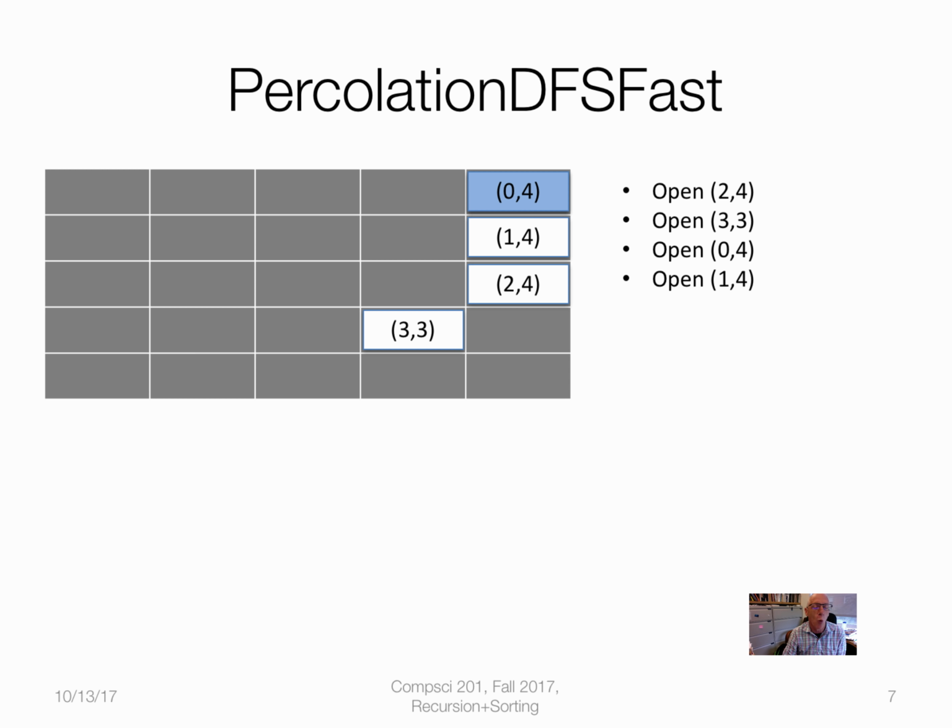What happens then when we open 1, 4? Because 1, 4 has a full neighbor, we need to make recursive calls. And when you see the assignment write-up, it will indicate that you always make a recursive call if the cell you open is either full itself, which is only the case in the top row, or if it's got a full neighbor. Since 1, 4 has a full neighbor, we will make recursive calls. We'll call the DFS method, and we'll call up, down, left, and right. So 1, 4 will become blue, and its neighbor will become blue. That's a quick overview of how the depth first search or recursive version of percolation works.